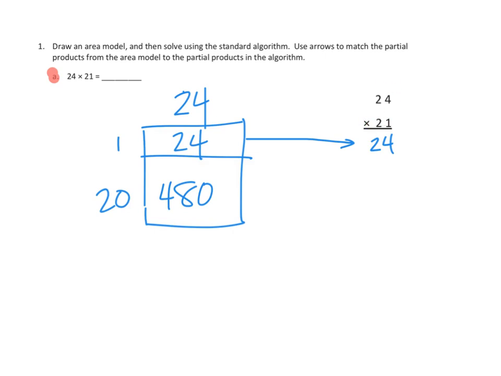And the second thing I'm going to need to do is I need to multiply 2 10s times 24. 2 10s times 24 is 48 10s, so again we have 480, which is the same as 48 10s. And again, I'm noticing that our partial product from our area model is the exact same thing here.